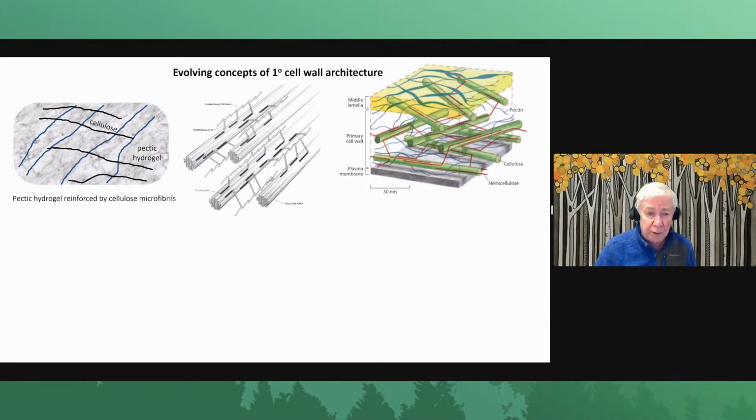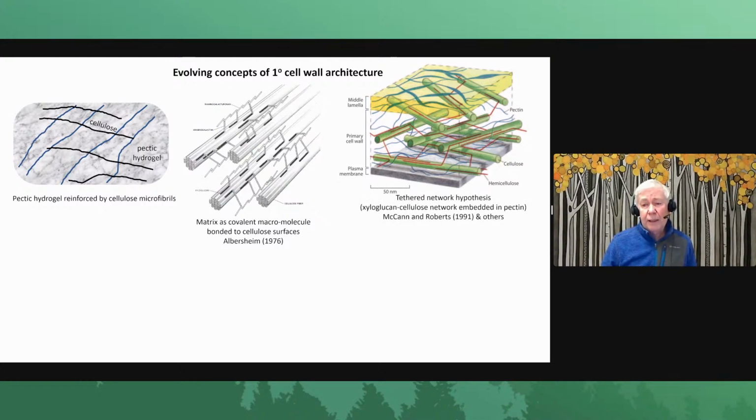reinforced by cellulose microfibrils. That's an old idea, and it's been revived in recent years by people interested in trying to connect AFM measurements of cell wall mechanics with growth and modeling of growth. Second class of ideas is one in which the matrix is a giant supermolecule. So it's one covalently linked molecule that then binds to the surface of cellulose through xyloglucans. That's the old Albersheim model, which was discarded for a while, but aspects of it have reemerged, and there are still viable points to this model.